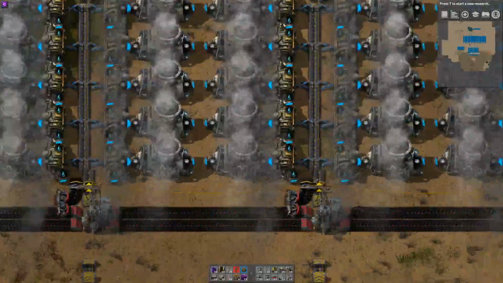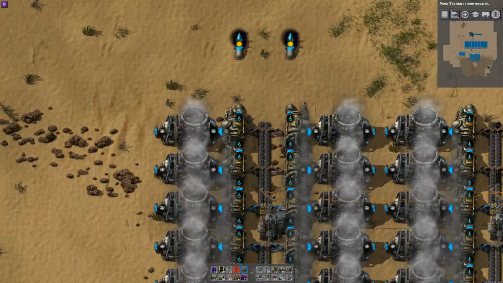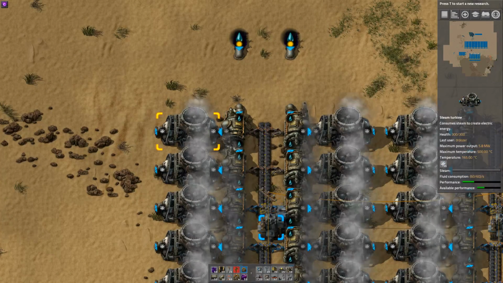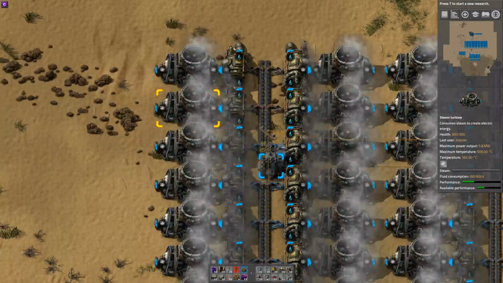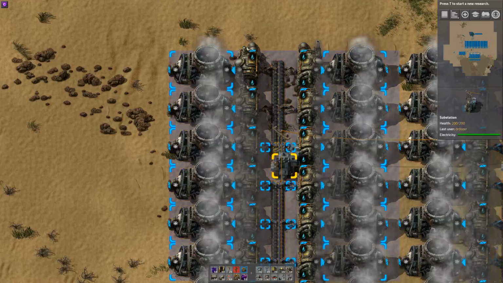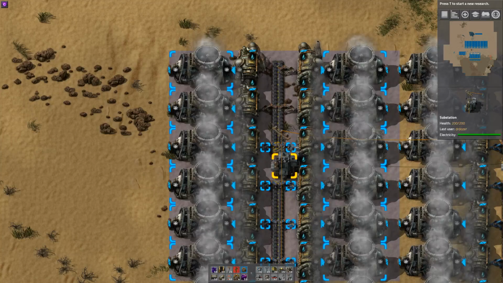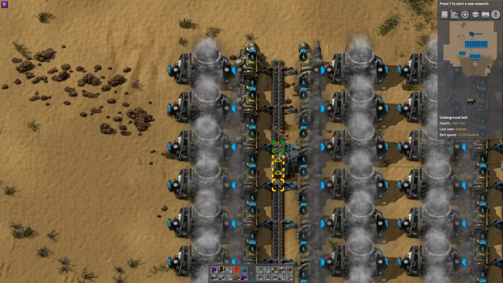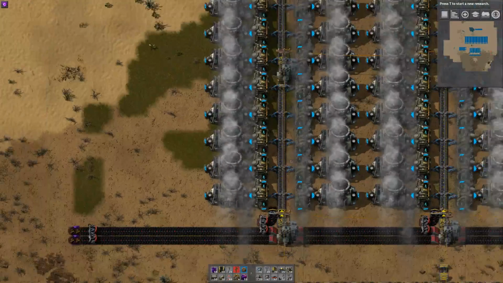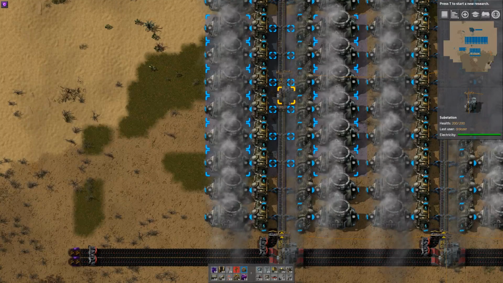Right, so let's zoom in and see what's going on. I have the belt running up the middle, and either side we have our normal boiler, and then behind it we have a single nuke turbine. We do that to the left and to the right, then we leave a single tile gap. That allows us to place a substation in amongst the belt. Because substations are 2x2, we can just skip over it. So we have 1, 2, 3 substations. That covers all but the last 4 turbines.